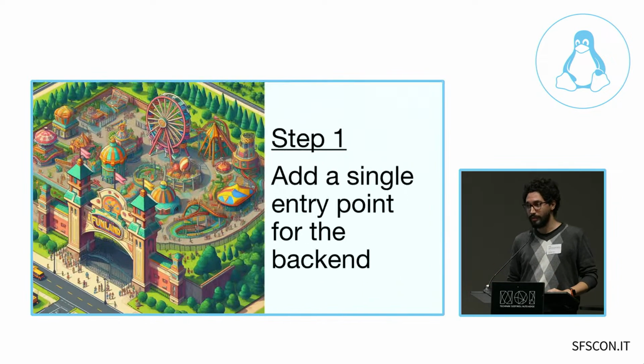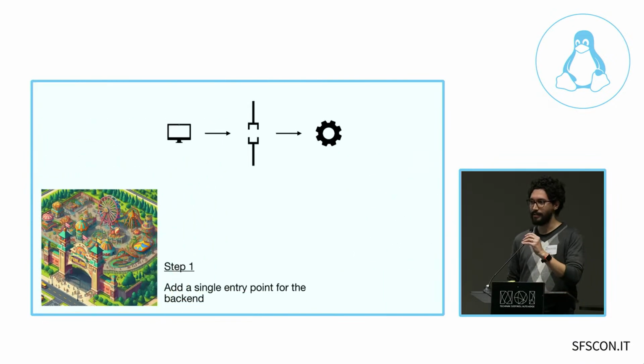So what is step 1? The second step, step 1, is to add a single entry point for your backend, because if we are talking about a web project, typically you have a front end that might be separate from your backend. So the idea is to add a single entry point for your backend. But your backend already has a single entry point because it's a monolith. So the idea is actually to place someone in the middle of the front end and the backend to manage this connection between these 2 pieces, because this gives you a lot of flexibility, as you see in this illustration.